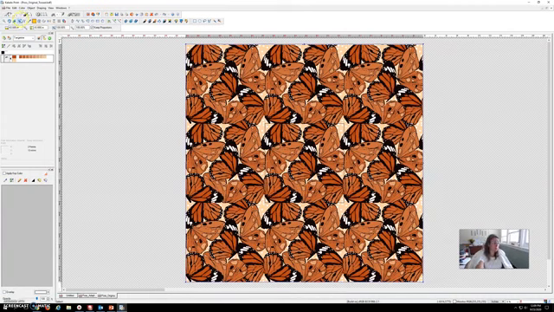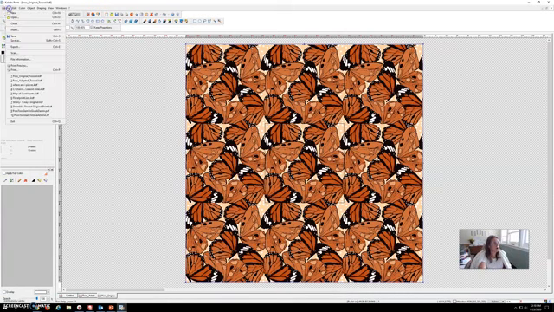The one thing in Print is that you can't just copy images from outside into this program. You're always going to have to come and insert them. That's one new thing that's a little different. So if you found a print that you want to use online, you're going to have to save that to your jump drive and then insert it into Print.